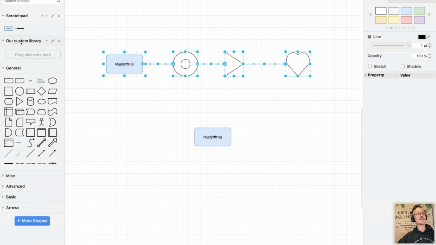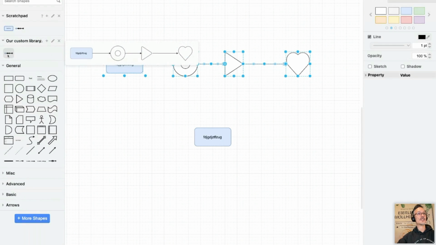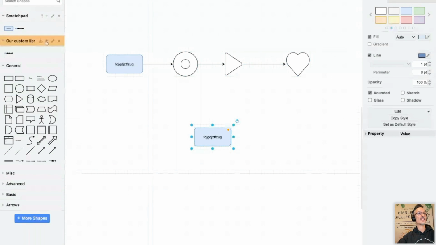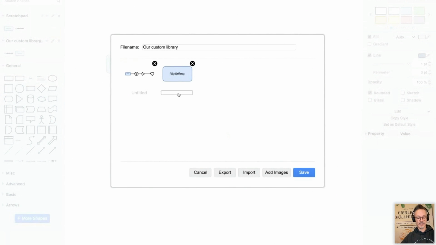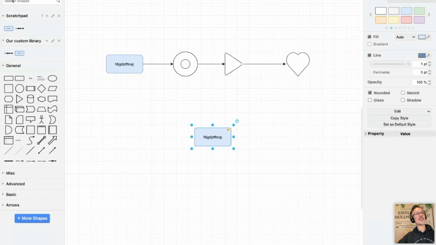Now you see that this is part of my left shape panel, and I can do the same here. Like I selected this branch again. Now I also add this shape again. And you can also say that this is my custom activity to have some kind of metadata. So you can also search for your shapes through the shape search that you see at the top left. After you did this, this library will be accessible for everybody in your organization.